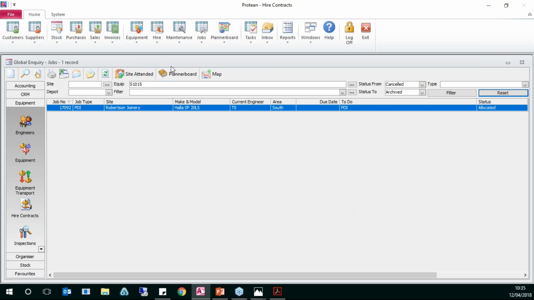So again, I can just see all the pieces of kit, or all the jobs in this instance, relating to that specific equipment ID. Again, allowing me to see a full history of services, of call outs for that particular piece of kit. If this particular item was used on a single equipment job or a multiple equipment job, this screen will still show me all the jobs that particular equipment number has been involved on.